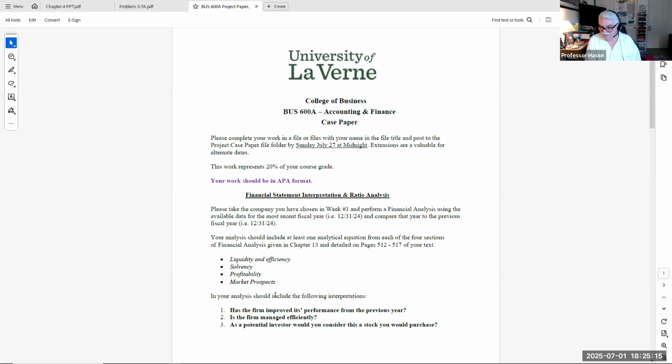Take a look at that this week. Take a look at where you get the 10K information for your companies. Download those 10K documents so you have them on your hard drive or on your computer. Begin to map out which equations you might want to select of the 4 groups. You don't have to start on your paper this week, but kind of map it out. See what you're looking at.